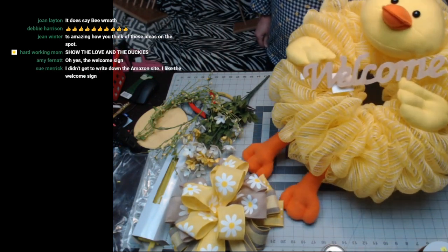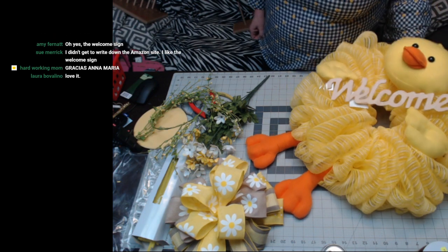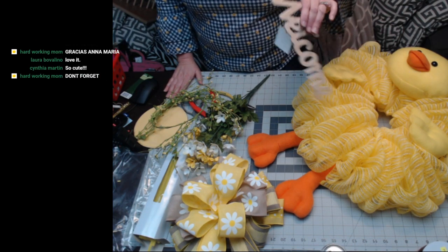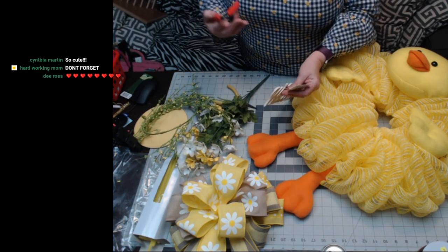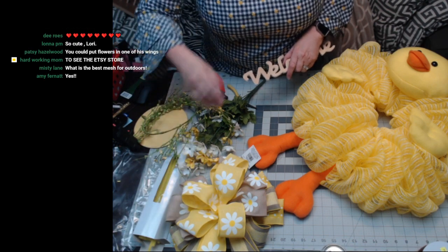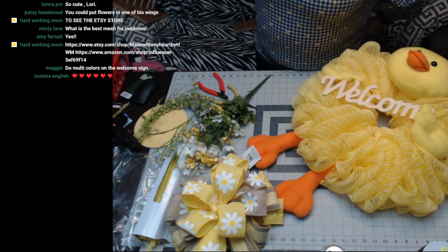I think it turned out really cute. Okay, who had the idea for the welcome sign? This welcome sign came from Craft Outlet, if you're wondering where it came from. They have them unpainted, and I like to do it that way, and then I can paint it any color I want. So whoever had the idea for this was brilliant. I love that. Love, love, love that.